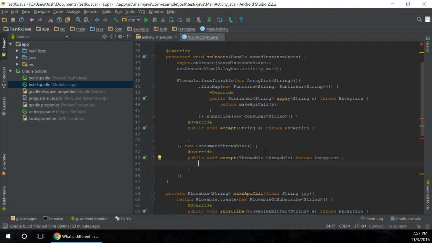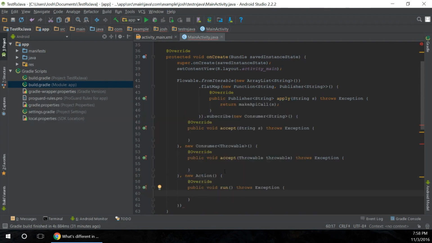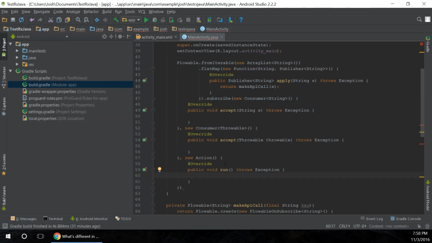And so the first accept will give us every single emission. Yep, so every time it gets an object, it'll spit out whatever your ultimate object is going to be. And then do we add a third consumer param to get the on complete? Yep, so after the on error, again, you just do comma, new action, and then there you go. This is your on complete, I'm done, there's nothing left to do.